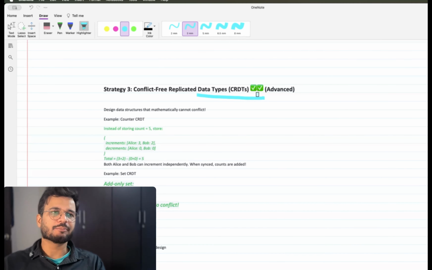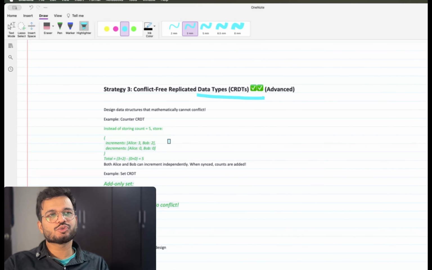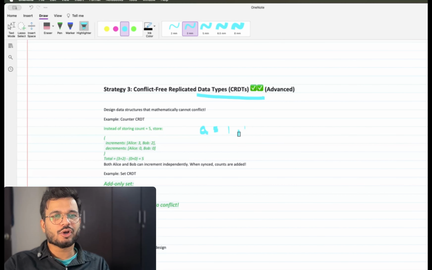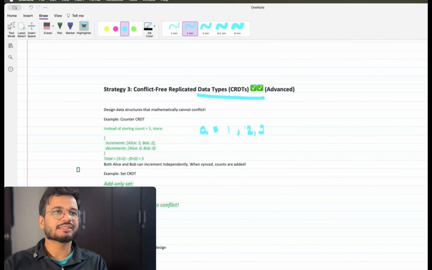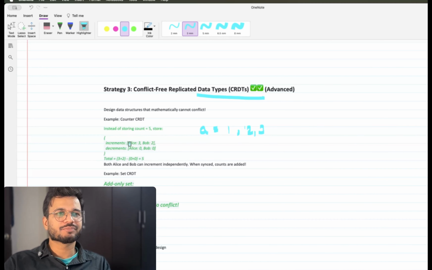Let me give you an example. In case there is a counter and we want to store the values, instead of storing counter equal to 1 or 2 or 3 directly, it will write something like this. Increments Alice 3 and Bob 2. That is, the counter has been incremented by 3 by Alice and then by 2 by Bob.